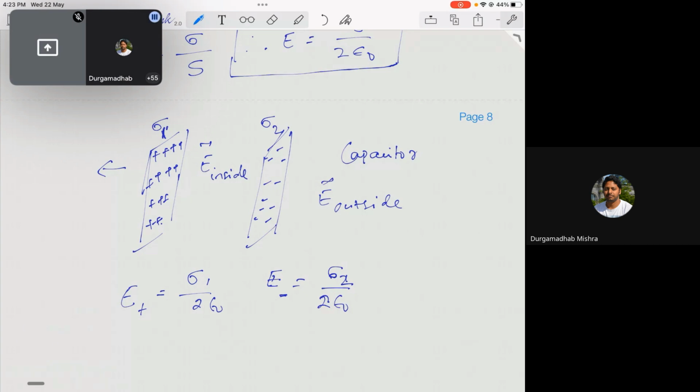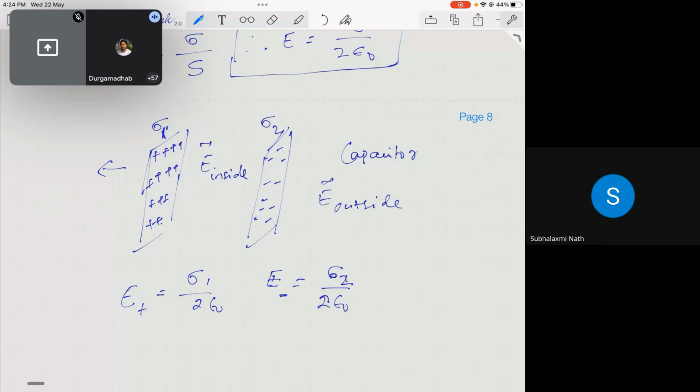Although we started by asking what the electric field will be at a distance r, irrespective of any point you think of, everywhere it is the same. So that is also interesting, and it only depends on the charge density or the surface charge density. So the same problem, although we only know what the electric field is. Okay, so you can also extend this into other geometries.